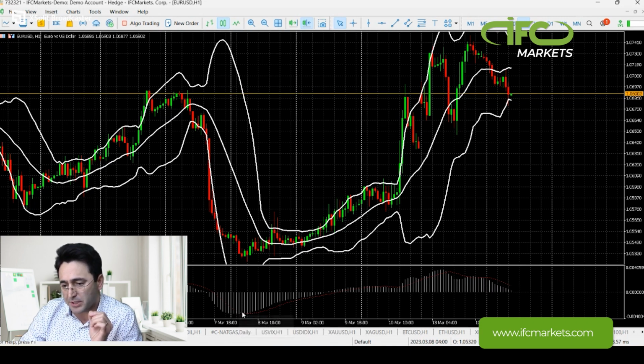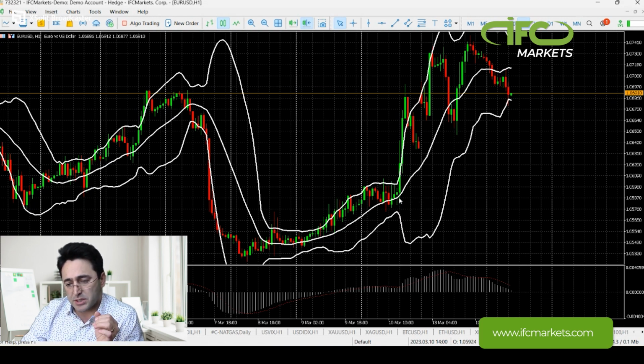We can see here in the MACD, today things are going to change a little bit. Why can we understand it? Look, we can see that the histogram from under the zero level is getting above it, and the MACD line and signal line are also getting above. At the same time, the price went above the 20 simple moving average, which is the middle line of Bollinger Bands. Overall, we can see that the market is in an uptrend.